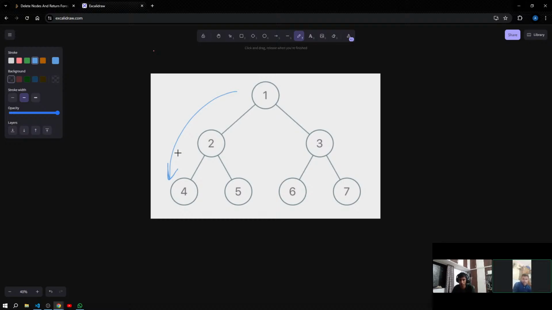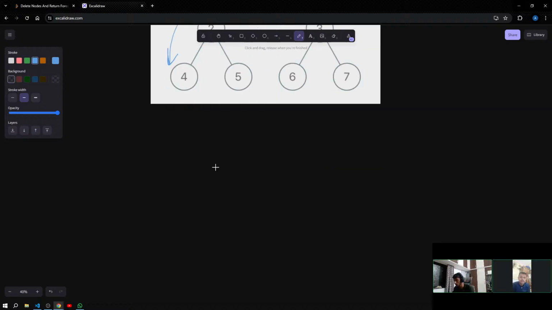If the value is present in the vector, and if the node has a left, at 2, 4 is present and 5 is present. So push that directly to the forest, delete 2 itself and return back. We don't need to go to the whole depth and go back.